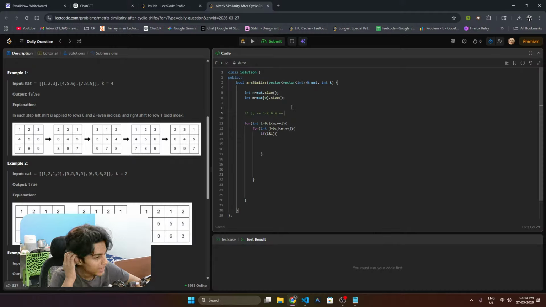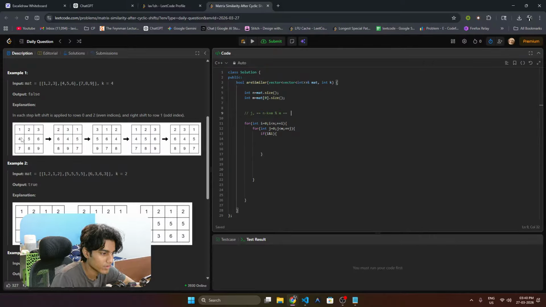We have 3 minus k, then 3 minus k minus 1 plus m. m is 3, so we have 2. Okay, so this formula is for odd indices.